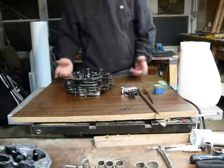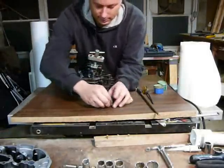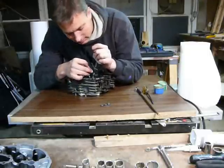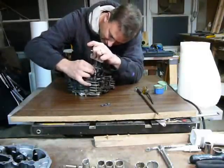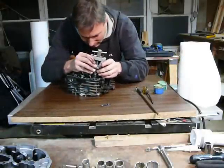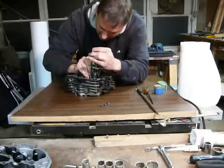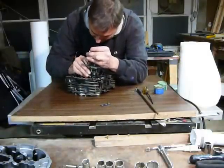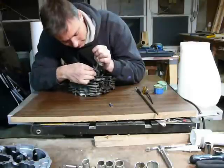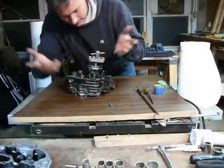At this point there's nothing left to do except put the valve spring back on and these keepers. There's really no trick — just make sure you get the thin end down. It's kind of like a wedge. You don't have to push down hard; it's already compressed, you just mostly have to move it to one side or the other. It sits in the groove on the neck of the valve and kind of locks itself into place. Take the other one, find where it needs to go, and they're already in there.